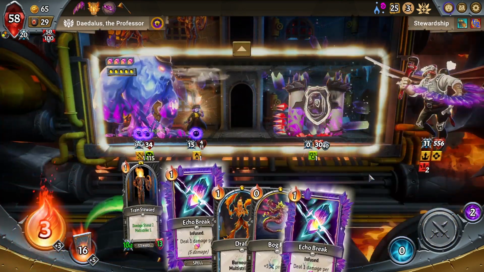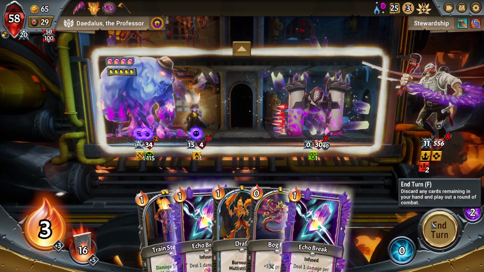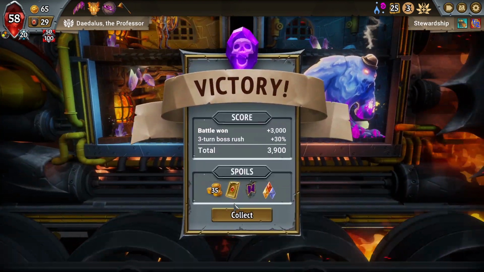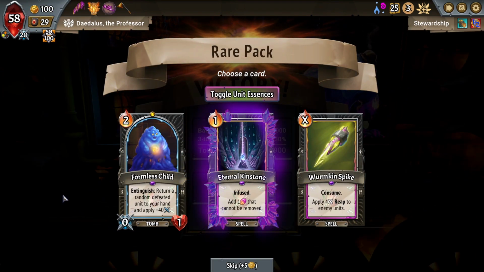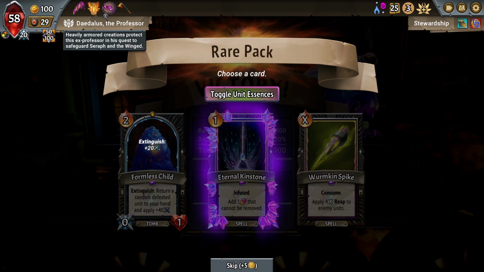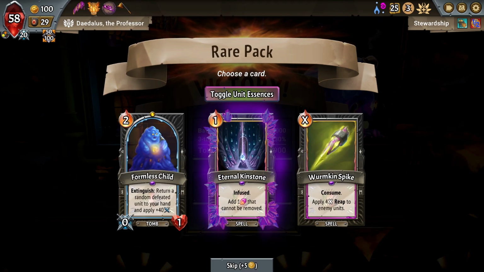I think this will totally work. You're dead. We knew you were gonna die. He killed you in 1 hit. Now, we're not relying on Big Sludge, it's just important for now. I don't think we want these. Formless Child. Well, the extinguishability will trigger twice, so that means you bring back 2 units. Okay, we want it.